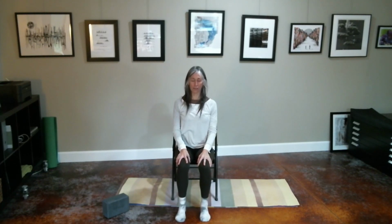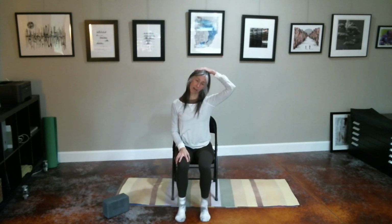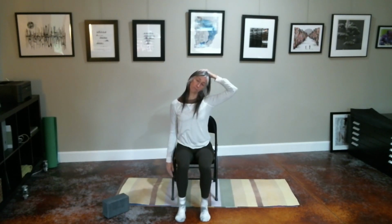So take a full inhale. And then on your exhale, drop the left ear to the left shoulder. You could stay here, allowing that right shoulder to drop heavy. You could bring your left hand to the side of the head and just use the weight of the arm to add a little bit more stretch. So not too much pressure here. If you want extra stretch, your right arm might drop by your side. Encourage that right shoulder to drop and encourage the left ear to go towards the left shoulder.